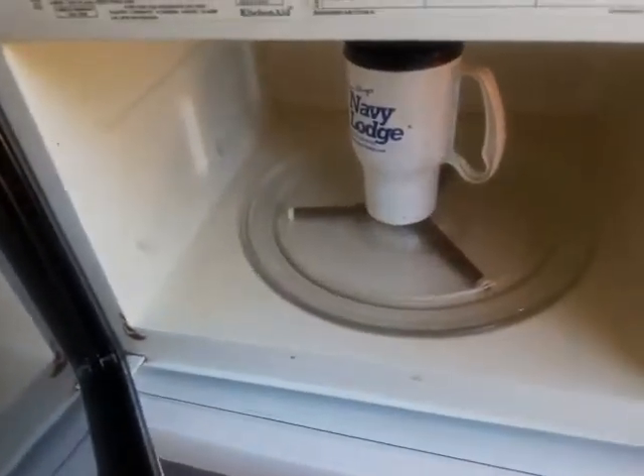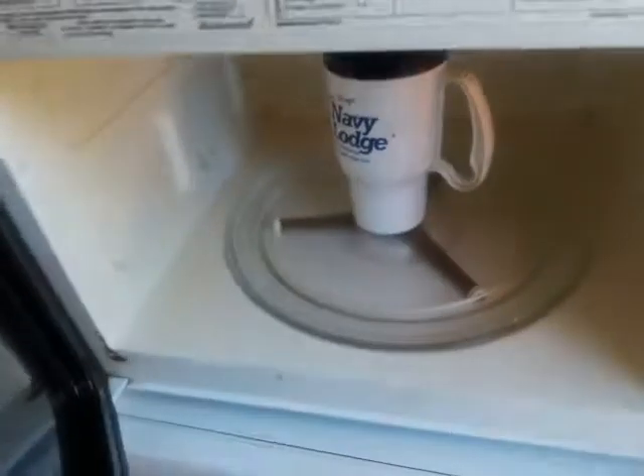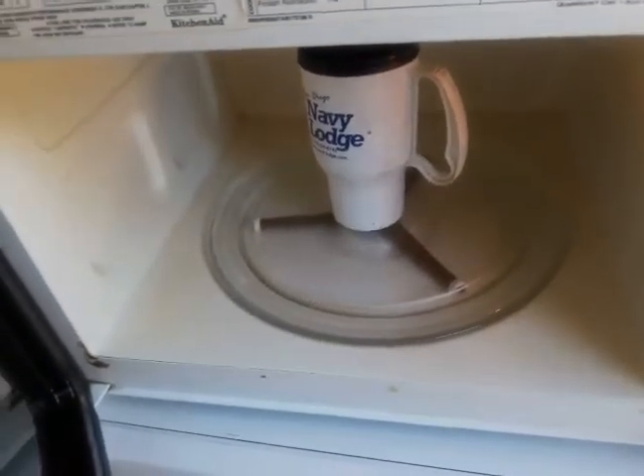I put a little glass of water in there to test this microwave. I'm going to test to see if the turntable turns — because before it wasn't turning — and number two, to see if it heats up the water. I set it for about one minute and press start. Oh, there you go! See how the cup is turning? The microwave is running. After one minute — it's done. I open it up — yep, the water is hot. I can see steam coming out of it.